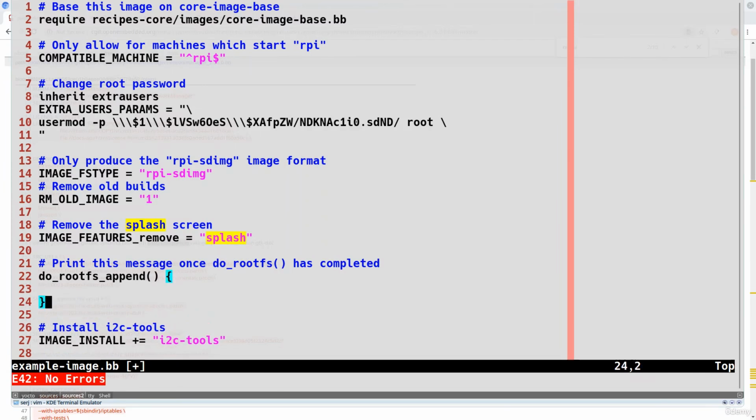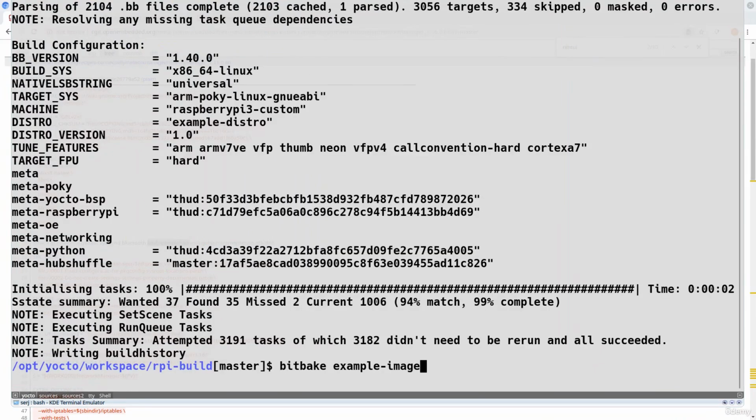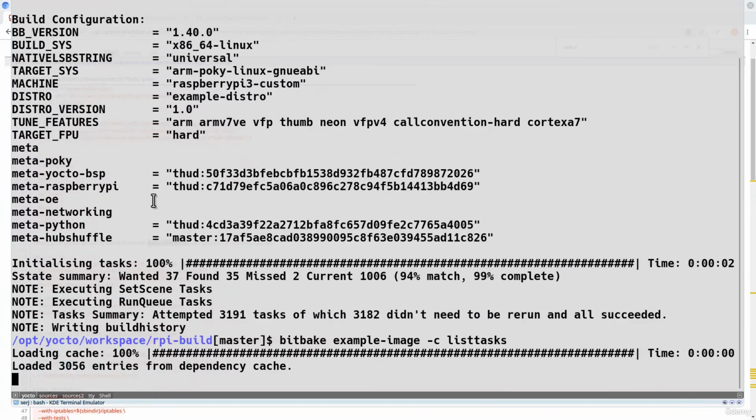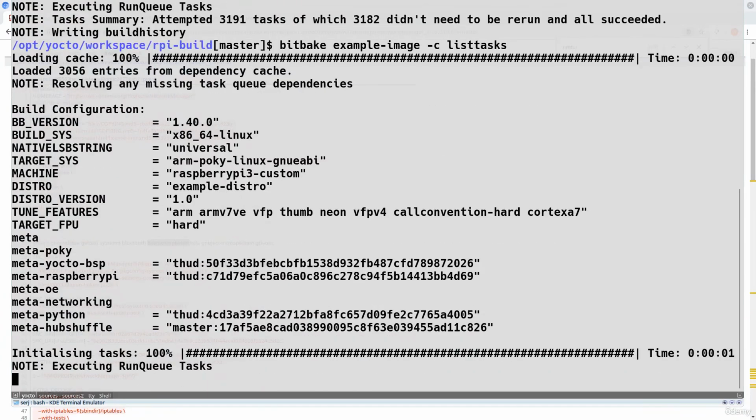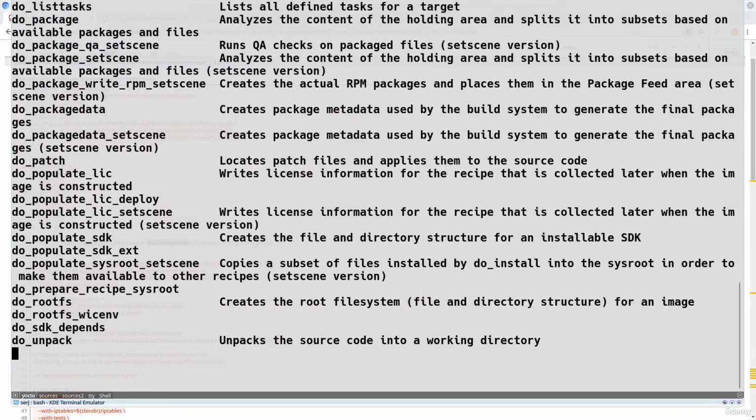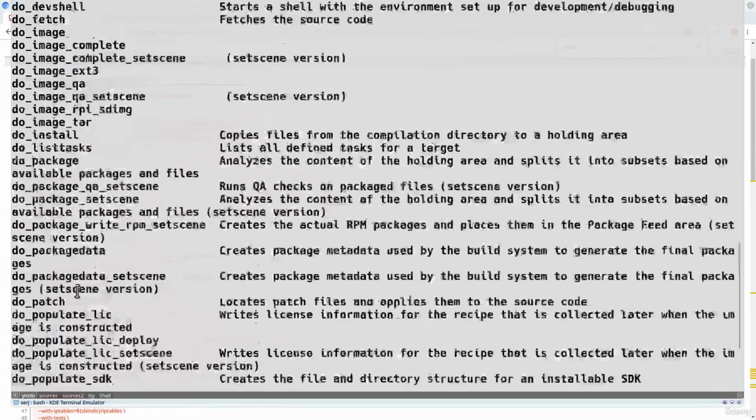And as you know, you can list the tasks for a given recipe with the command to list the tasks. So it would be one of the last tasks.